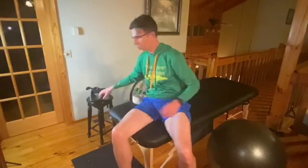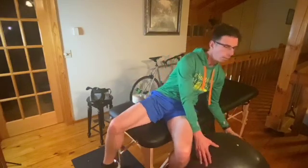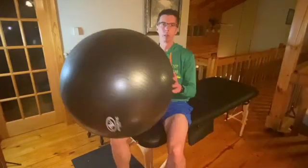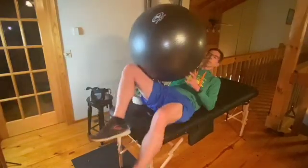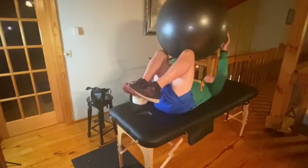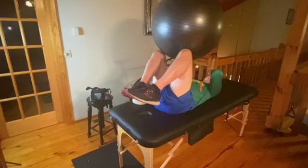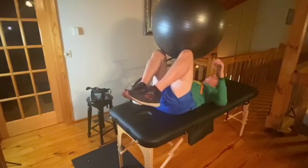So the second one is more of a core exercise here. And so if you've got a ball, a yoga ball or some sort of physio ball, as some people call this. So you're going to lay down, prop your legs up. I'm going to show you 2 different ways to do this, okay? If you can't do one way, you can do the other way. So this is going to show you the easier way, okay?